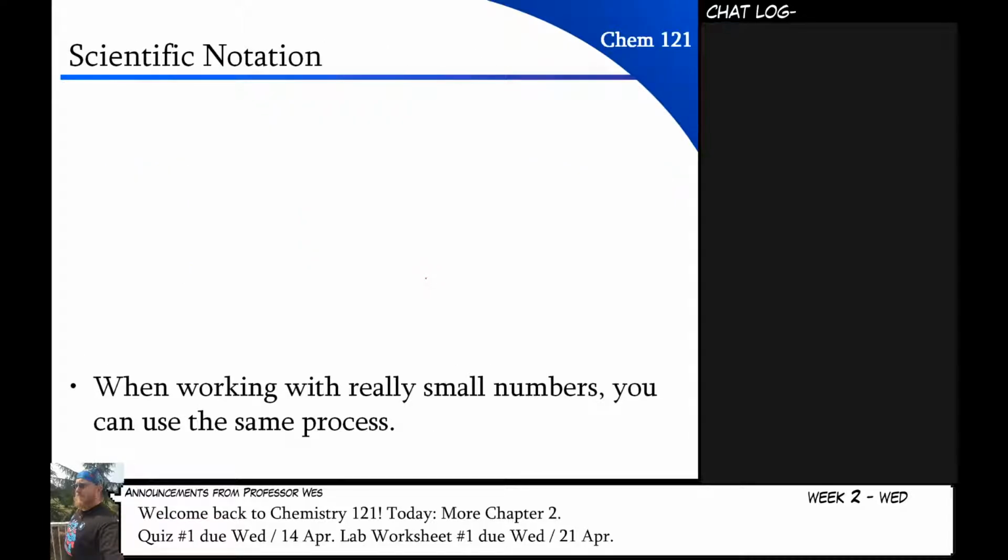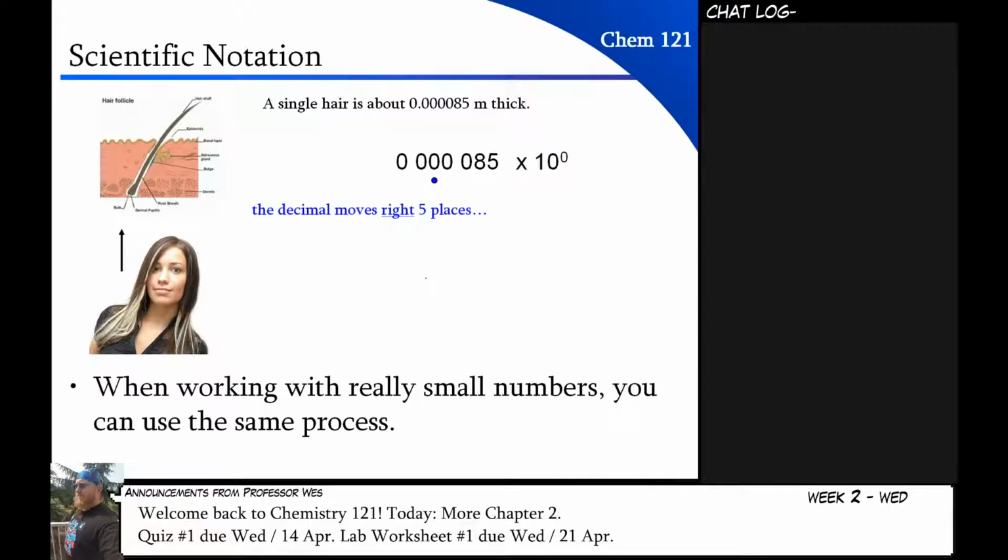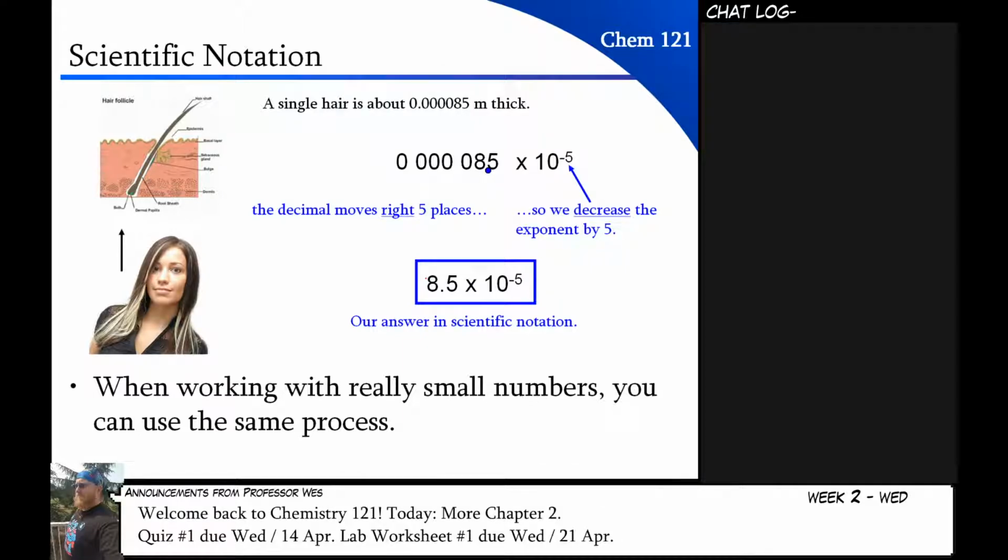All right. Now, what if you want to work with a small number? Like if you had a decimal, can you do the same thing? Well, if going left increases the exponent, going right should decrease the exponent. So we'll do that too. And there you go. So if I want to represent a really large number, I can have a positive exponent. If I want a small number, I can use a negative exponent.